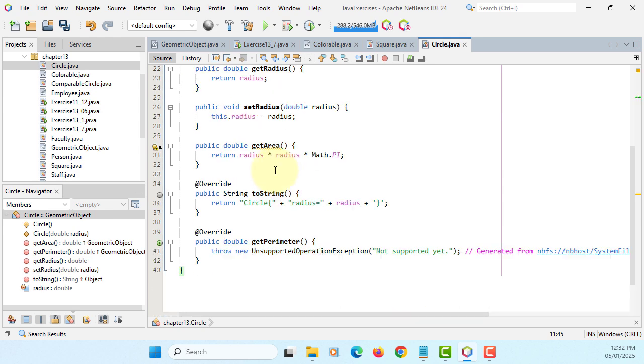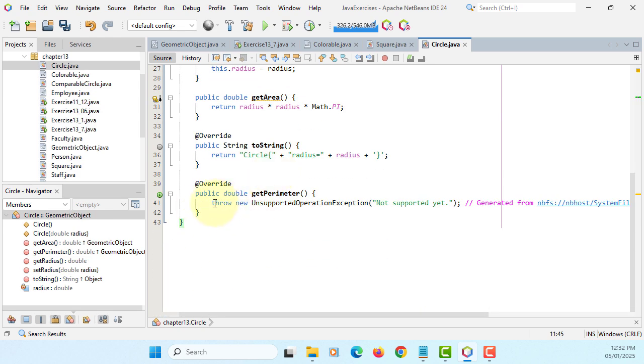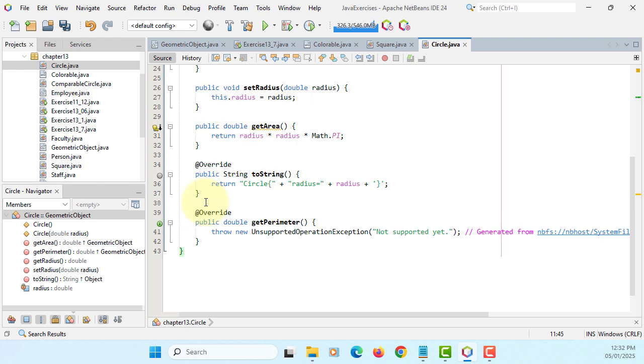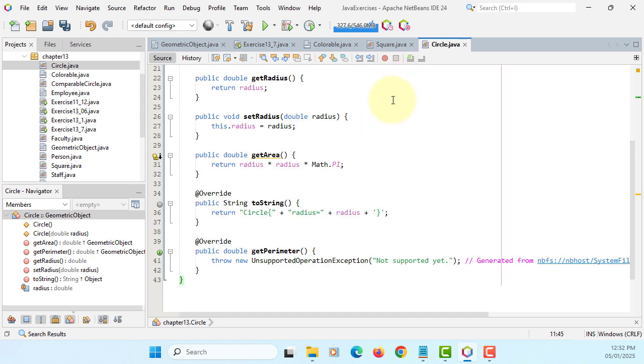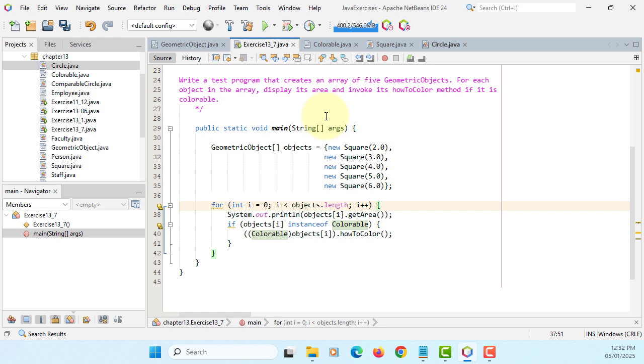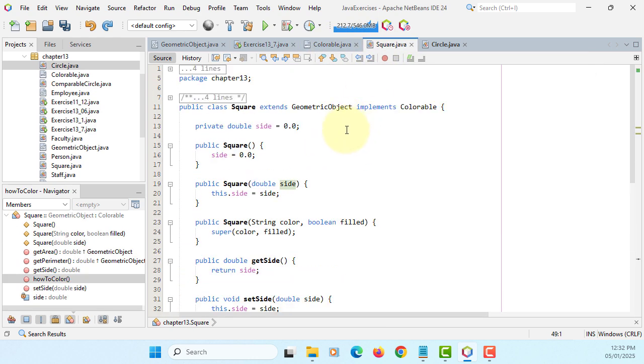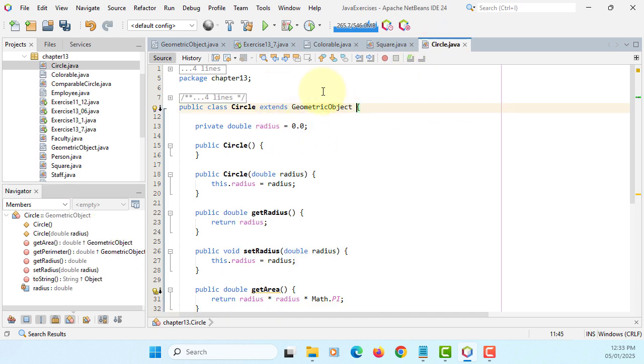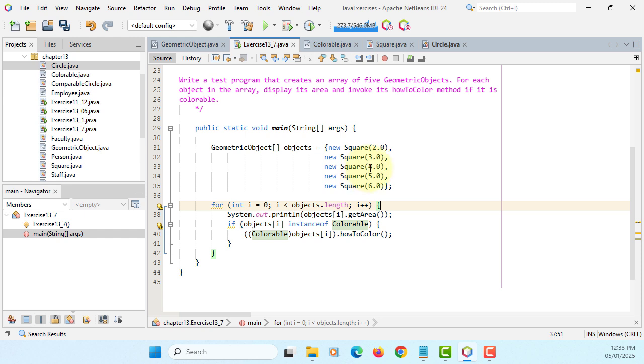Let's implement these methods. For now I will just leave it, that's not important at this point. I'm just going to use a circle class so that I can create two objects for the demonstration, but again I'm not implementing the colorable interface.